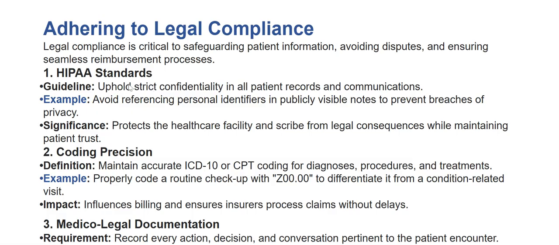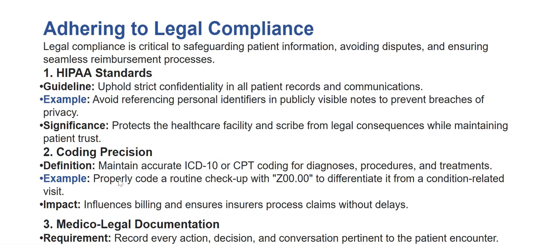We'll start with the HIPAA standards. Guideline here: uphold strict confidentiality in all patient records and communications. Example, avoid referencing personal identifiers in publicly visible notes to prevent breaches of privacy. Significance here: protects the healthcare facility and scribe from legal consequences while maintaining patient trust. And here, HIPAA standards apply to the USA. In the USA healthcare system, they follow HIPAA and data privacy protection.